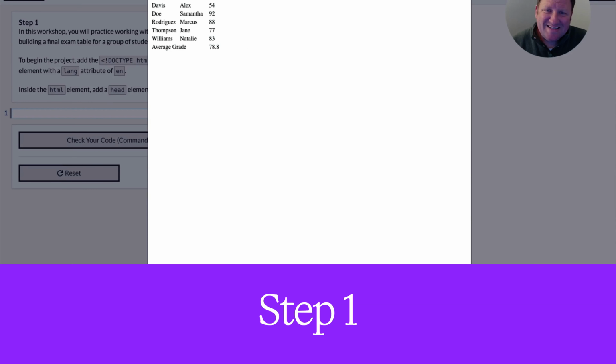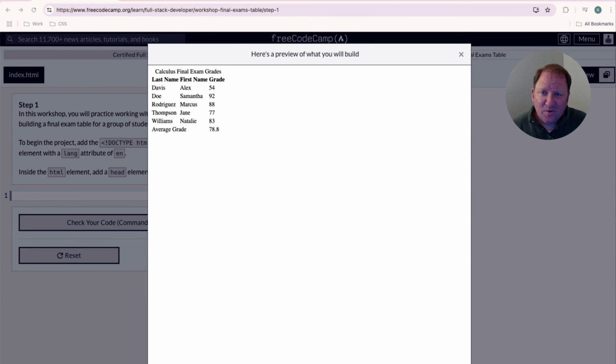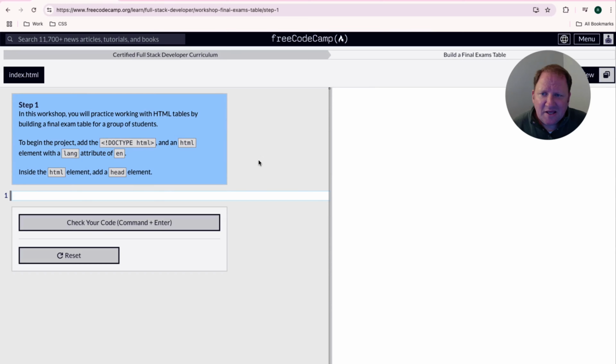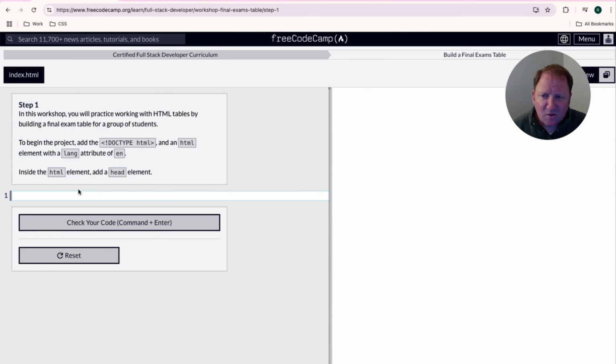Okay, so this is the preview of what we are going to be building. Nothing too big as far as complexity goes, and it's going to be a lot of repetitiveness, but you're going to get the exercise of seeing how a table gets formed. If you have any questions, make sure that you post them down below. We will definitely take a look. So I'm going to close this out and let's start with step number one.